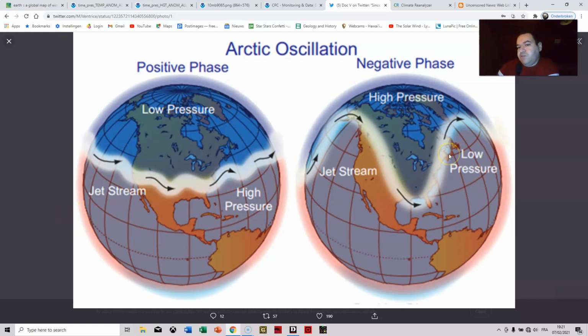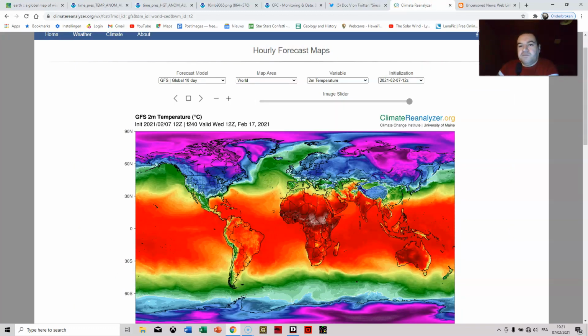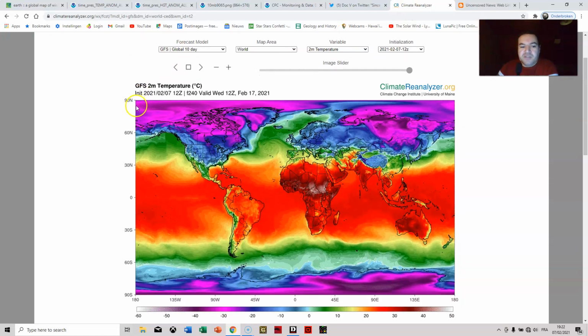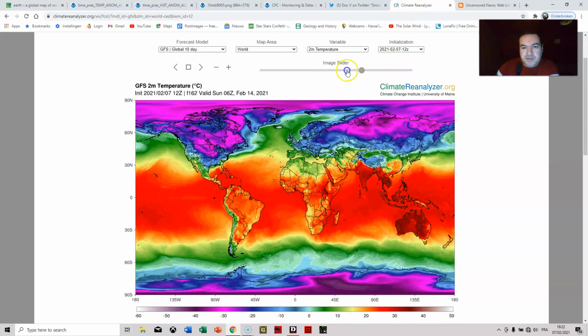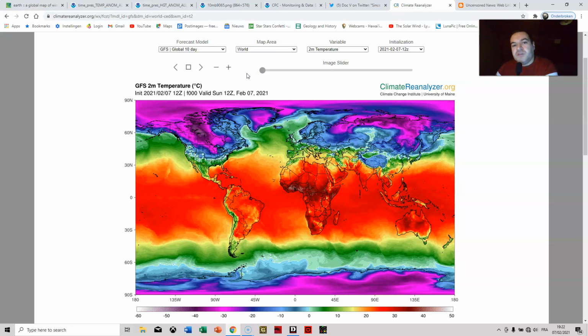But in a negative phase, the opposite happens. The jet stream slows down, and it slows down so much that the amplitude starts to increase. This means cold air from the Arctic moves way down to the mid-latitudes, and consequently warm air, which is supposed to go to the mid-latitudes, changes direction and goes upwards. In reality, what does this mean? This means cold weather and extremes.